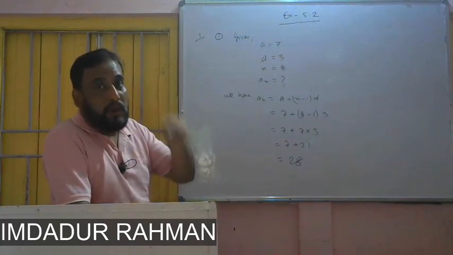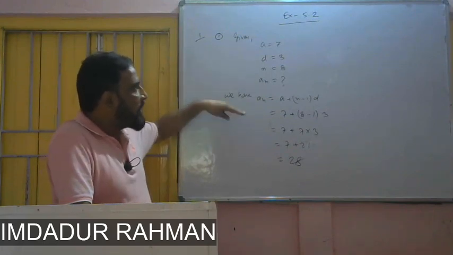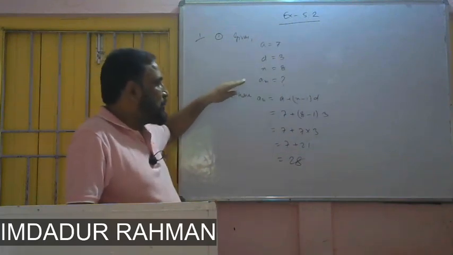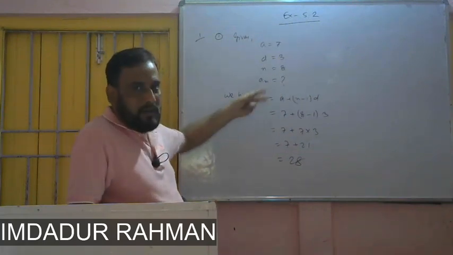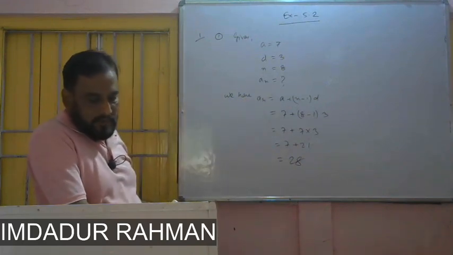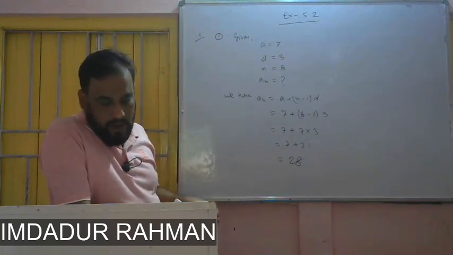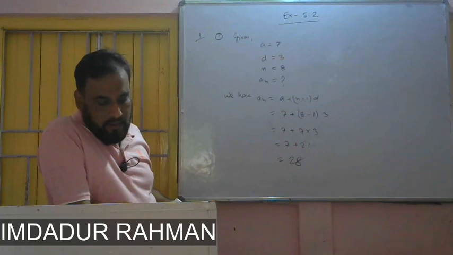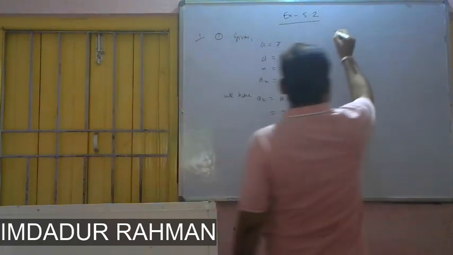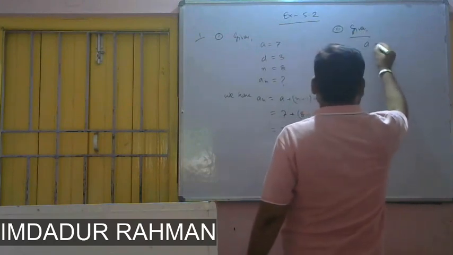You have to do it within 1 minute, so you have to calculate fast. When you do it in the exam, there is no need to write all these things. Just write the formula in rough work, put in the values, and get the result. Okay. If you do not practice at home, more and more times, then you will not be able to do it within 1 minute. So next, question number 2. I am writing all this elaborately. What is given?